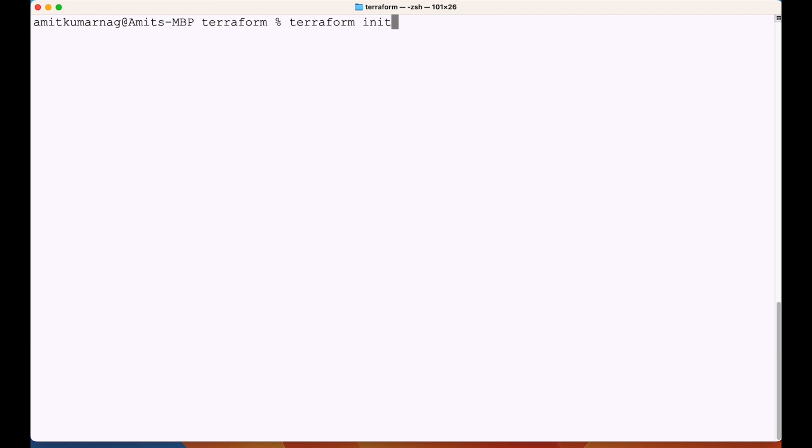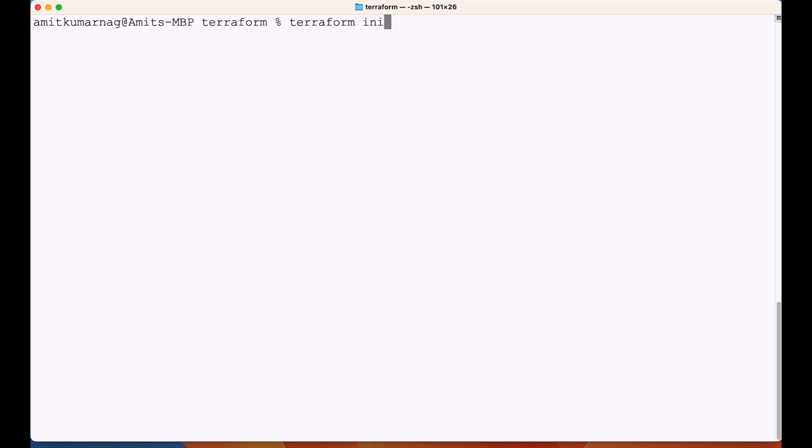If you don't know what terraform init is or how it works, please refer to the earlier video of Terraform. You will get to know why we are doing this terraform init. From a very layman perspective, terraform init actually initializes your project in your local, and it also initializes the backend, the provider and everything.